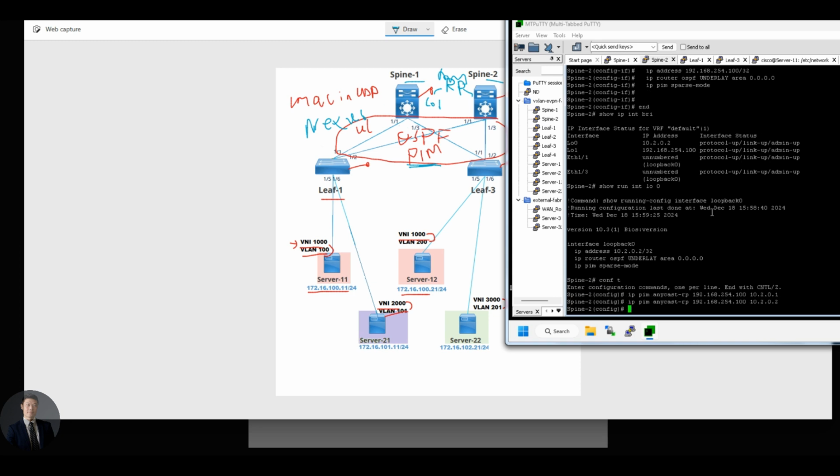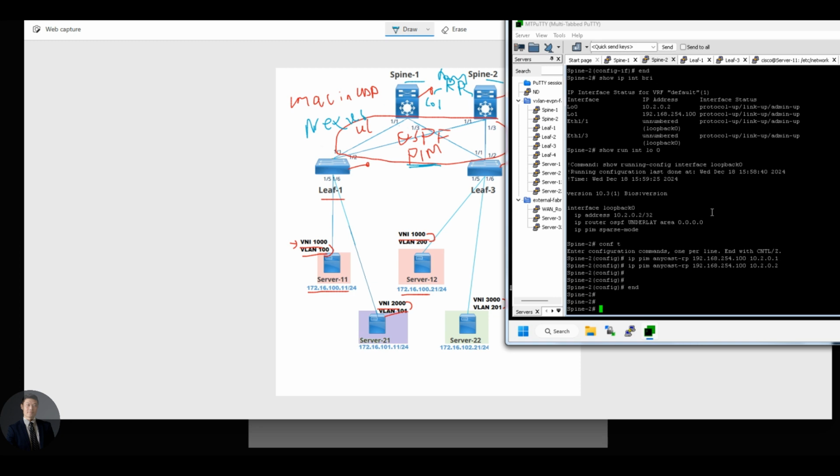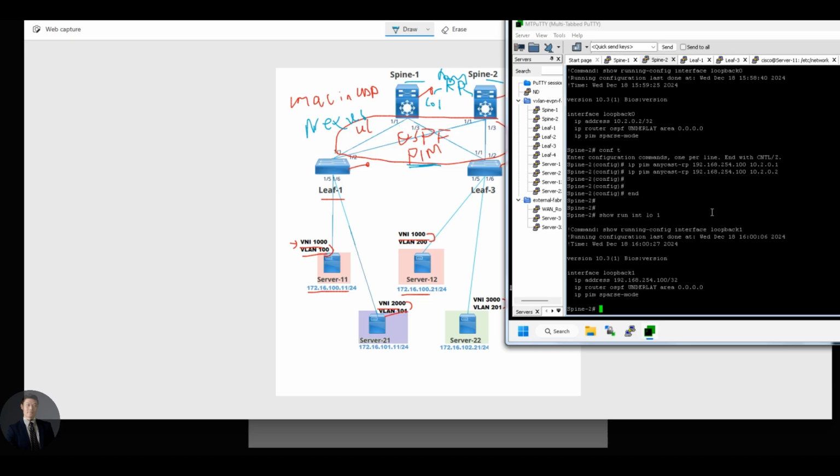I have the multicast IP PIM RP Anycast address set up on spine 1 and spine 2. The RP set defines all the routers that would act as an RP. So I have a loopback interface on each RP router. Let us show run interface loopback 1. That's the shared, same IP.